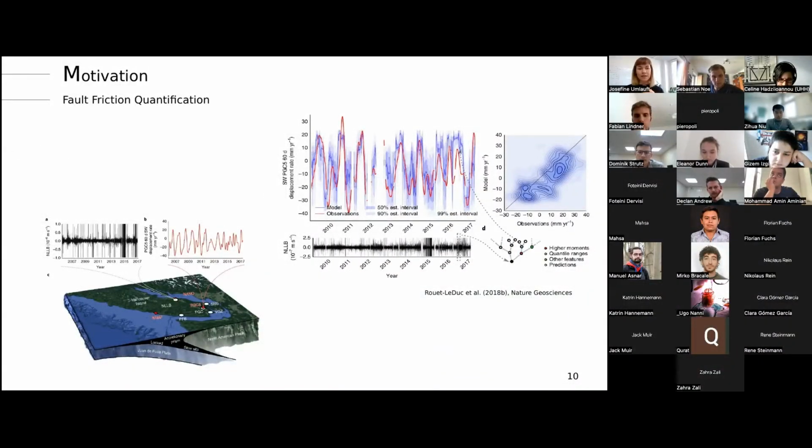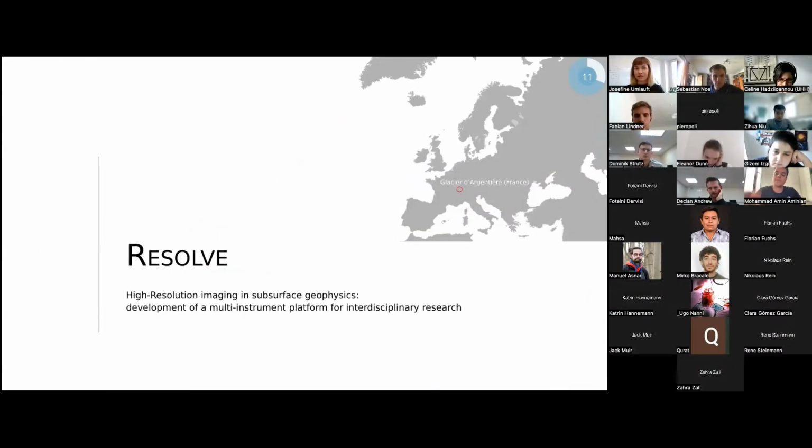And we wanted to take that even a step further and thought, okay, it works in the lab, it works reasonably well in the tectonic environment, so let's try it in the glacial environment as well, as we are so interested in what's actually going on at the glacier bed.